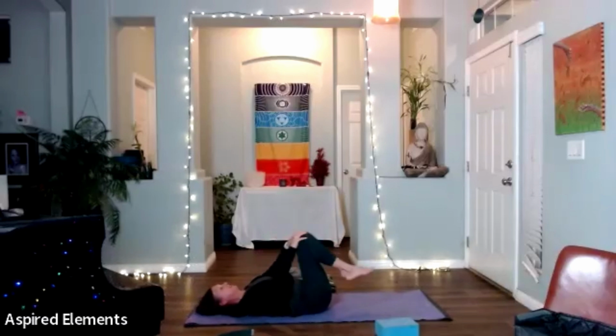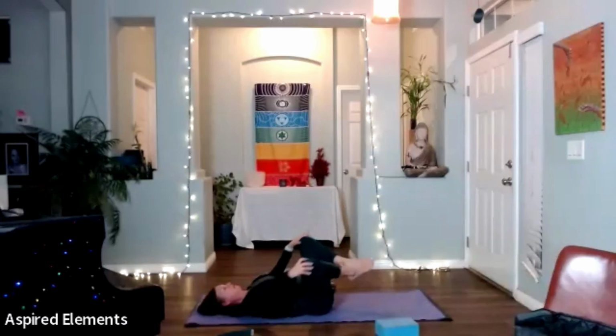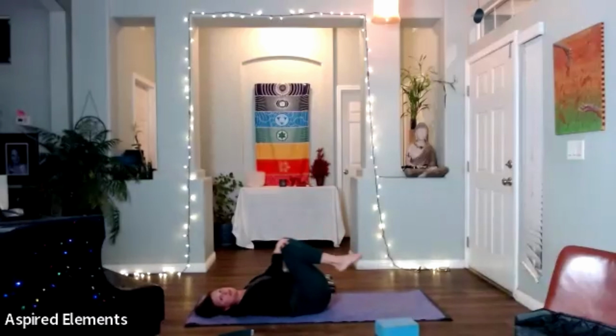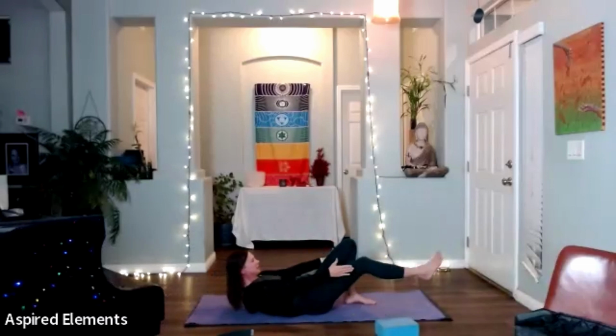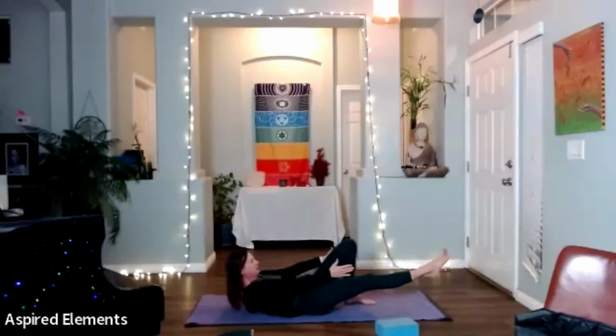And now you're going to push in and out. Push in and out. Good. And then back into bridge. Then lower the pelvis, lift the upper body and extend your right leg out. Hold it. Steady.